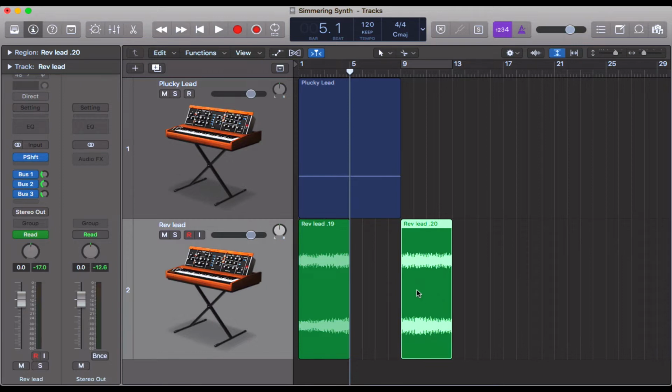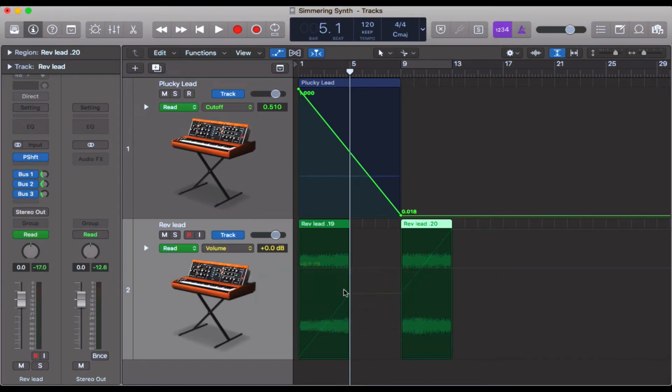One side note here, if you have automation going on the track level, it's going to ask you possibly whether or not you want to move that automation. I've asked Logic to not keep reminding me this, but what it will do if you've done that is just maintain the automation level at that point. So just something to bear in mind.